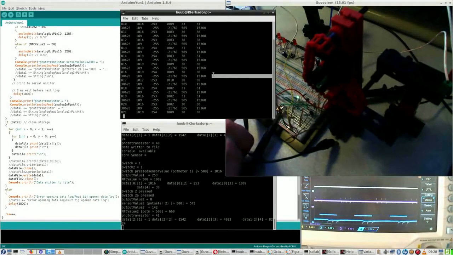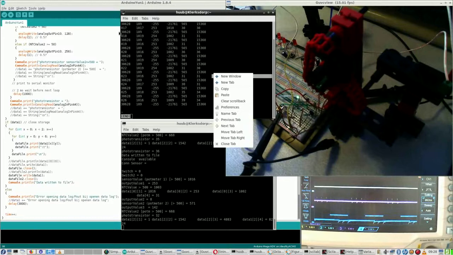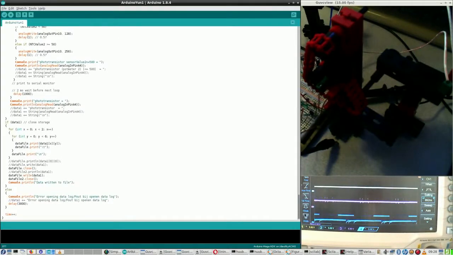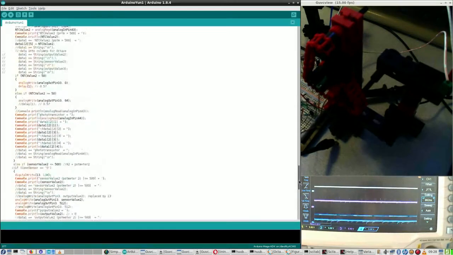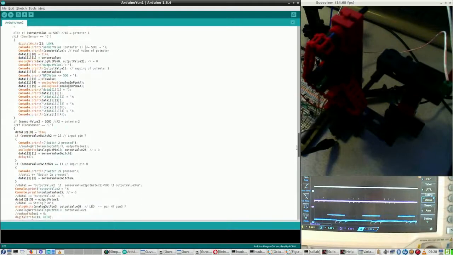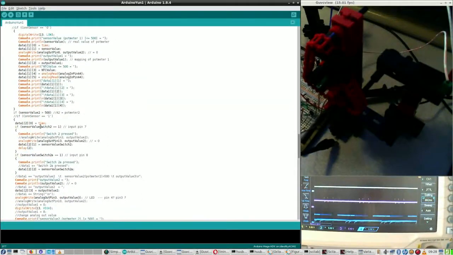So this is rather strange, unless one of the settings, because what I need to be sure of is that this is when the sensor value 2 is over 500. Is it?